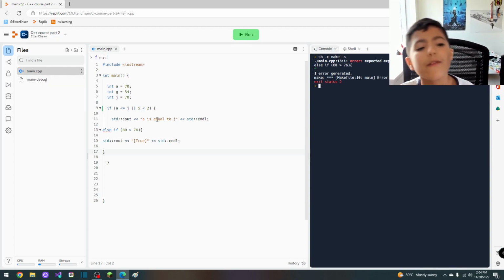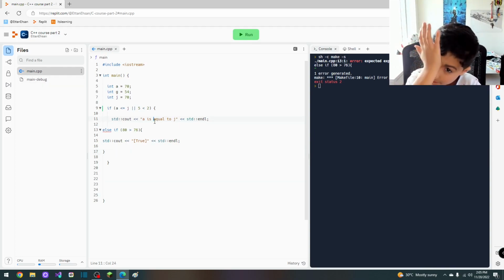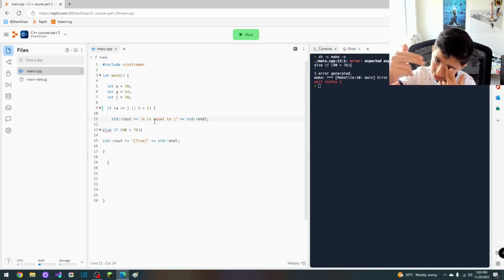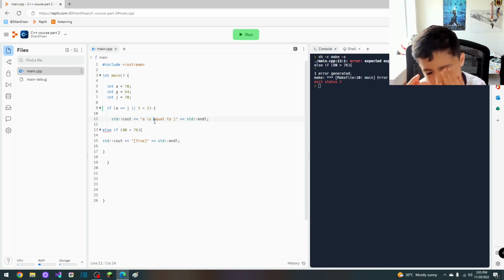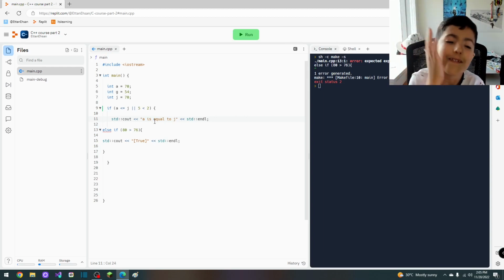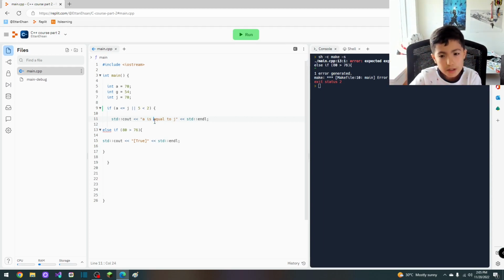By the way, if we put an if inside an if, that means that if the first if, the head if, is satisfied, it's going to move to another if, and if that one is satisfied and you have another if inside, it's going to go. And if that one's satisfied and you have another one, then it's going to run that one. It depends how many you made.